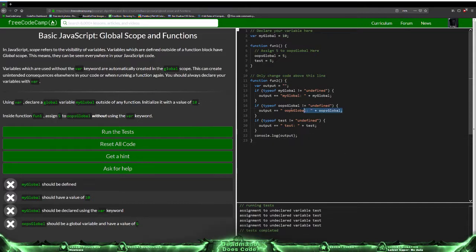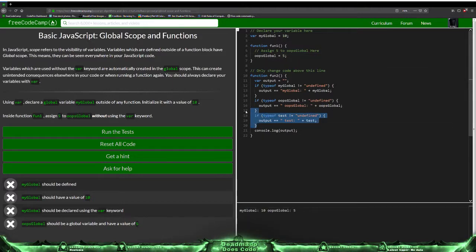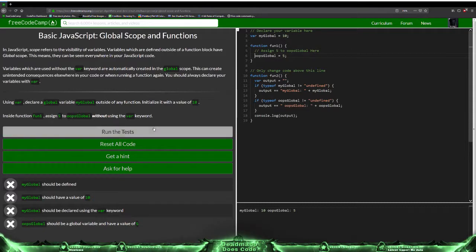You guys are showing me how that works and I can't even do the test myself. I wanted to test it, but it won't let me. I'm going to just assume that's how that works. What if I said var oopsGlobal? Okay. Interesting. Okay.